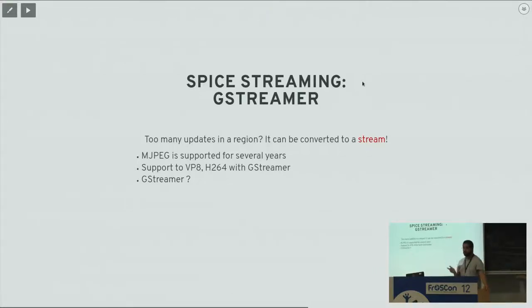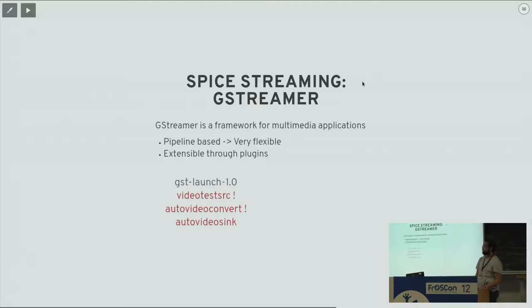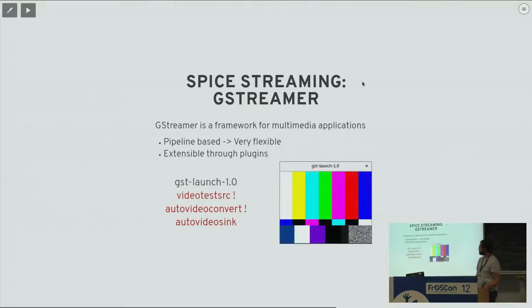But GStreamer, so do you guys know what GStreamer is? Is there anyone? Yeah? Okay, cool. So just a basic overview, GStreamer is a framework for multimedia applications. And if there are two takeaways from GStreamer, it's that it's pipeline based, which means that it's very flexible. So if you want to build a pipeline to encode the video stream, which is our case, after you get it working, we just need to replace something, and then we can get a different video codec, totally different video stream. And also, it's very easy to extend because if you just need a new plugin, for instance, you don't need to reinvent the wheel and write everything else, just that plugin that you need.